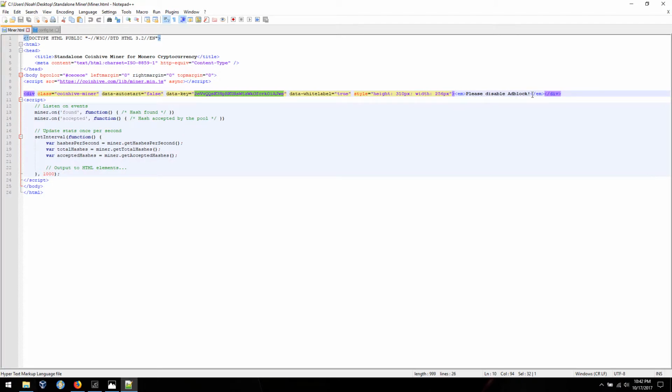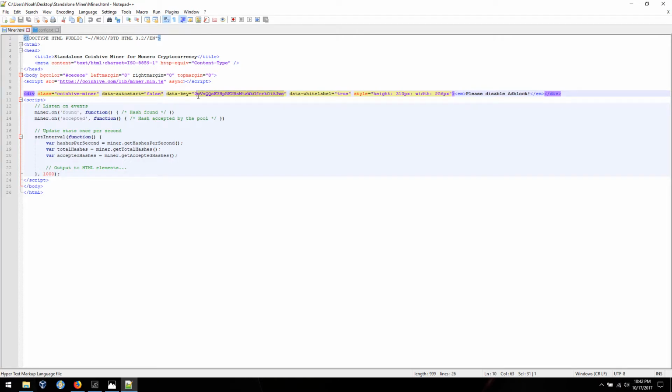You can change the text and change a little bit of the formatting, but basically this is the only piece that you need to add to the HTML document that defines where the profit from the mining goes, which means it obviously gets put to you.